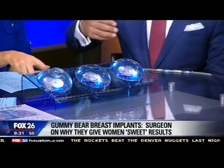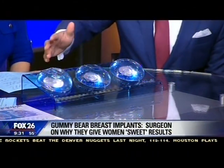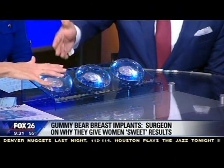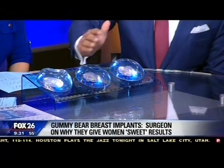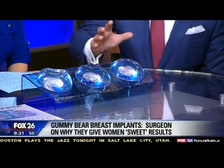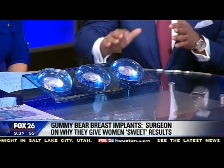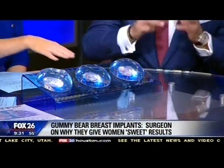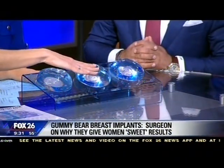Some examples were brought in to give an idea of what they feel like. The older version, with the rippling you can see, is called a classic silicone implant — we don't do that for our patients anymore, because it ripples. There are many more examples of the new cohesive or gummy bear implants, and you can see there's a lot less rippling. There are different degrees of gumminess to meet the individual needs of the patient, and you can tell they're very soft to the touch.